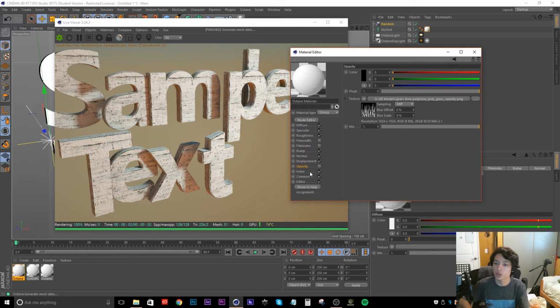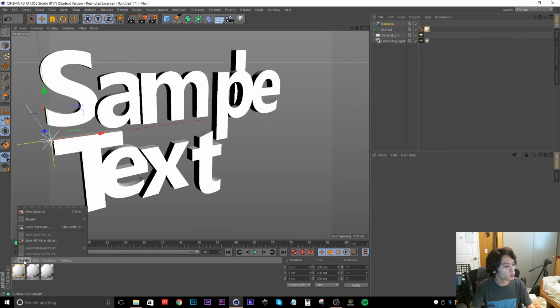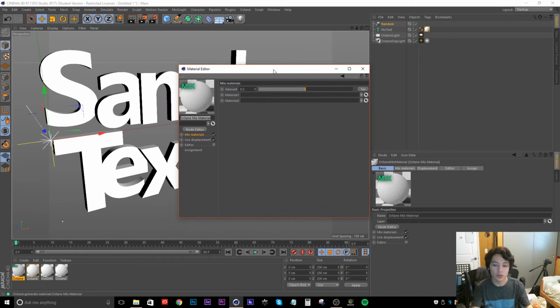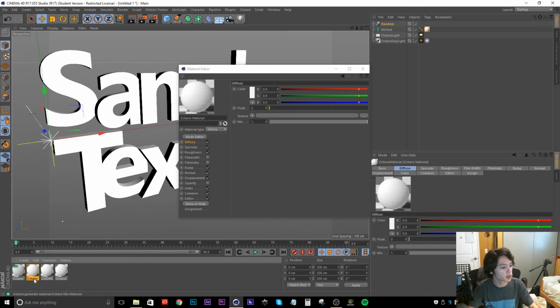So one last thing I want to show you before we go is the mixed texture material. So what you can do, if you go up to create shader octane, you can create a mixed material. And this does exactly what it sounds like. It allows you to mix two different materials together. So in order to do that, we have to have two different materials. So I'm going to rename this our wood diffuse or wood glossy. And then let's create a second material. Let's delete one of these and call it material 2.